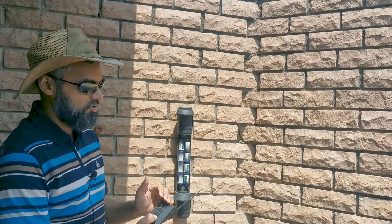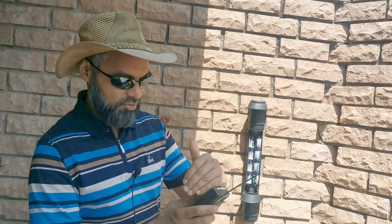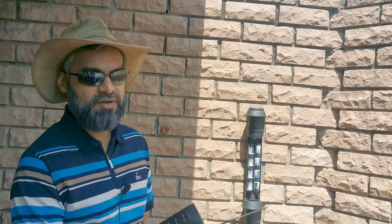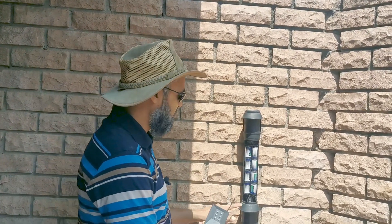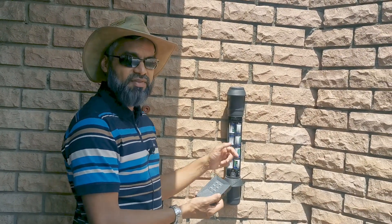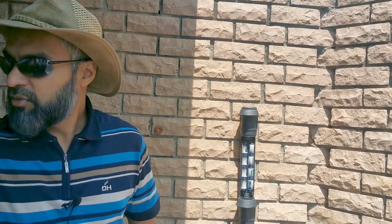all you do is hold down trouble, which takes you into zone programming mode. It says I only have zone 2 programmed. If I want to program zone 4, I just press zone 4, then press the tamper switch on the RoboGuard beam, and it'll beep 10 times — and then it's programmed. That's how you do it.